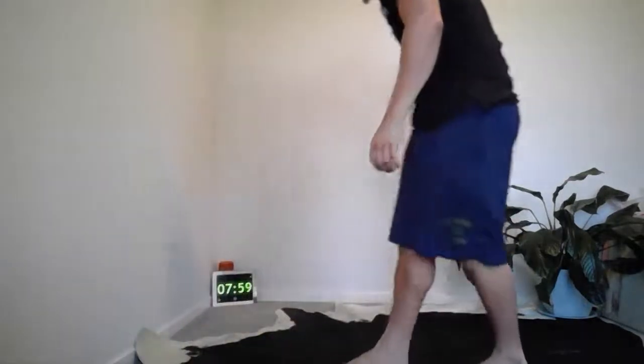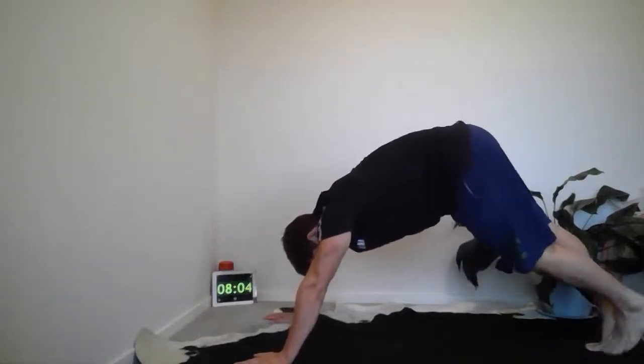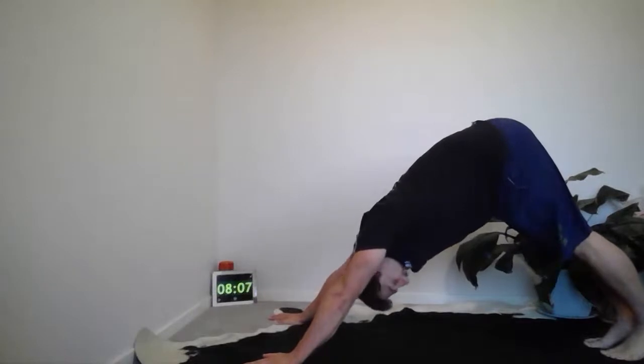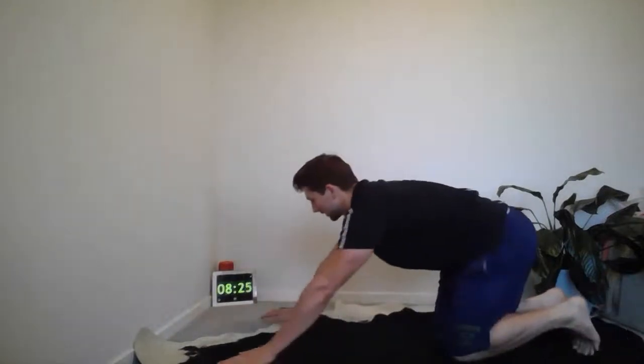Okay, work next on hamstrings. So again, we're going to go 2 minutes of movement and then followed by 8 minutes of stretching. So we're going to start off with a down dog to seal stretch. So you need a little bit of space. Down dog, push the calves down, get the hips high. Push your butt that way as much as possible. And then I'm going to roll forward, a seal stretch. Trying to open the chest, so don't let the chest sink, nice and tall, and then pushing the hips down. Shuffle forward a fraction. We're going to go 2 minutes, moving between the two.